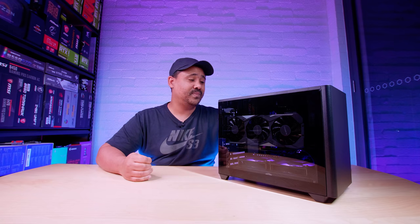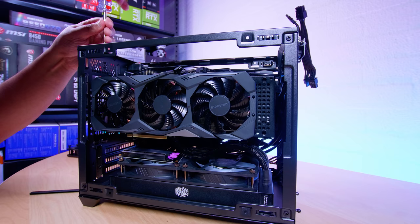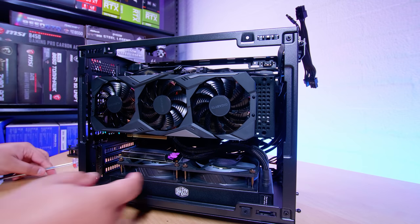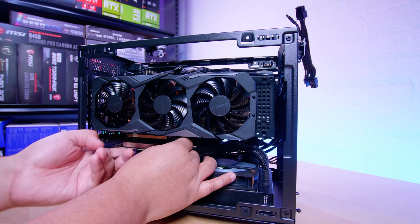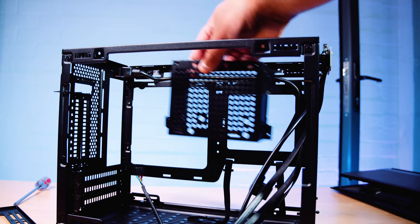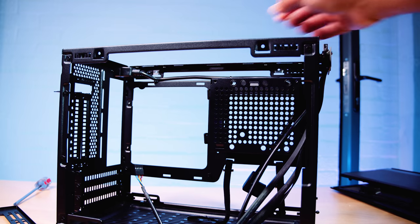And this case is absolutely bloody brilliant. They absolutely nailed it, in my opinion. Everything that I like in these small cases, they did. They gave us multiple ways to mount a GPU. They included a riser cable, which was nice as well. You can move the power supply mounting. I don't care if it's SFX only or SFXL only. I prefer that in these small systems. 18 liters isn't on the huge side for this.